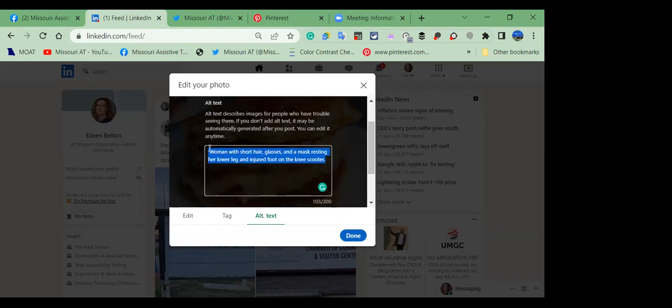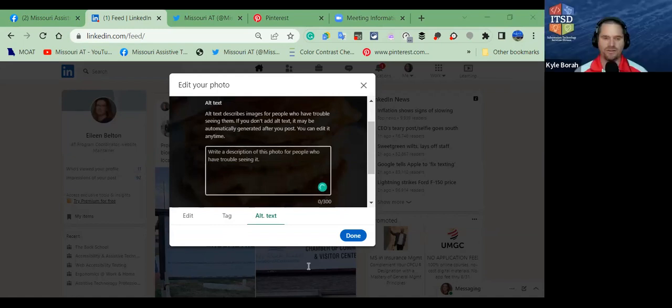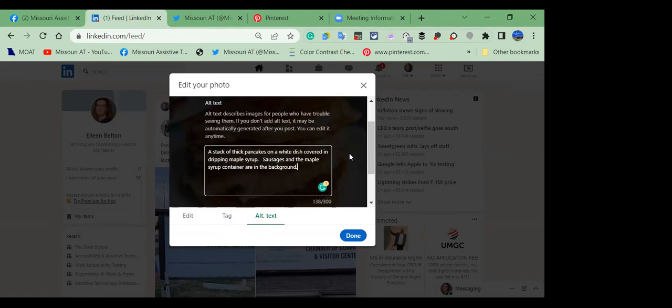Oops, we don't want the woman on the scooter, sorry. I'm going to step back here and grab the other description again from a place that I have it saved. It's still kind of amusing though that it completely blacks out the picture when you're going to add alt text, the place when you might actually want to look at the picture. Exactly, because you can. It is very faint, but it's kind of ironic.